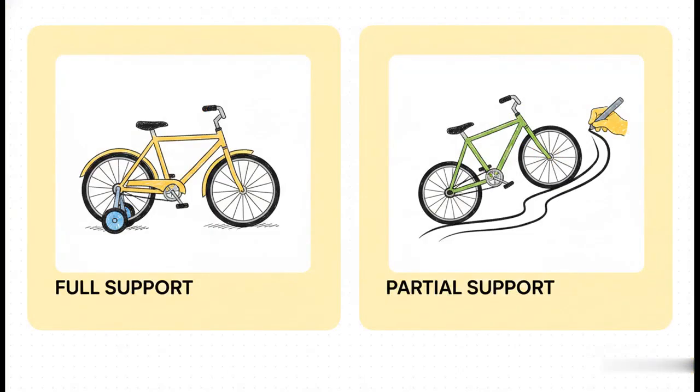Notice how we shift from full sentence frames to partial frames here. Before, our intervention frame had almost all the words provided for them, but now our on-level frame looks more like this. Blank should blank because blank and blank. We're essentially taking the training wheels off while keeping the bike structure perfectly intact. We're teaching them to rely on their own vocabulary while still sticking to that mandatory formula.